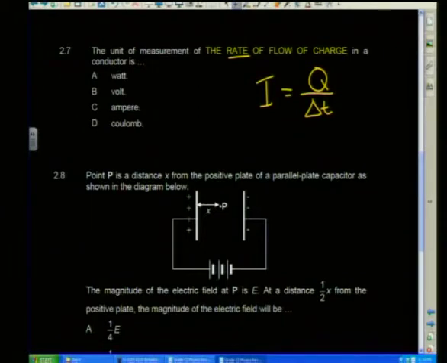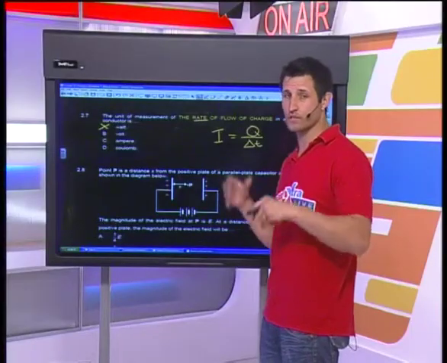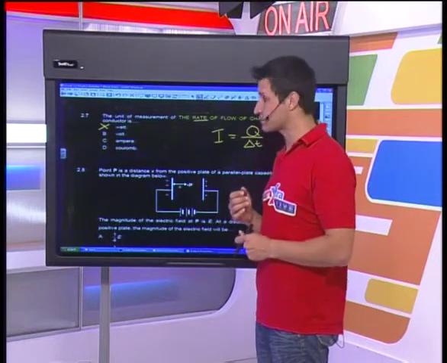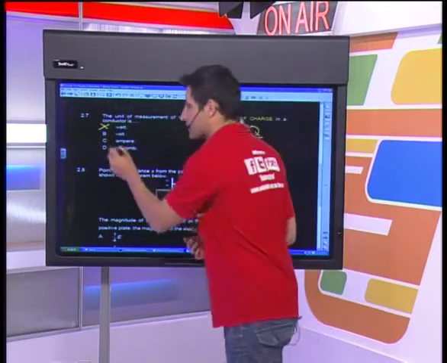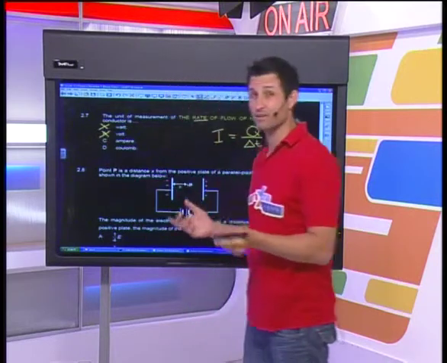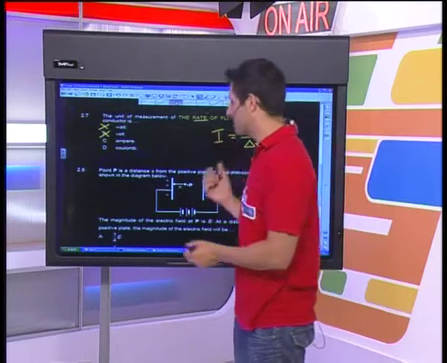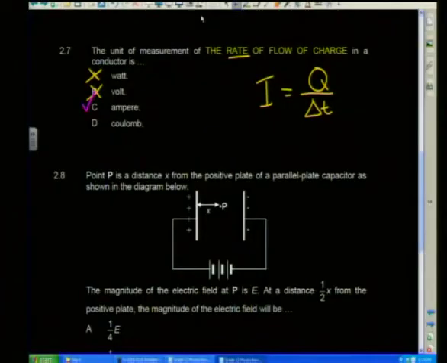A watt is a measure of power, so it can't be option A. A volt is a measure of, and careful about this, volts and current are very, very different. Volts and amperes are measures of very, very different things. They both have to do with the movement of charge. Volt is how much energy you give those coulombs of charge. So that is not it. Wait a minute, I think I've got a winner here. What we've got is an ampere, and an ampere is a measure of current. So we think we're right.